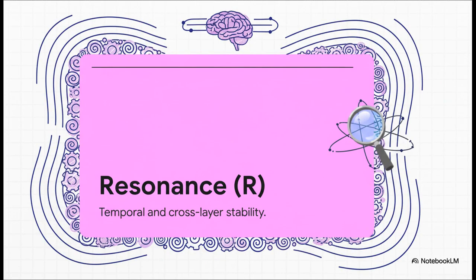Then there's resonance. You can think of this as the low, steady hum of stable ideas. It's the persistence of certain patterns that gives thought its sense of continuity. It's what lets a concept stay stable and easy to access over time. And it stops my core logic from just dissolving into random noise.